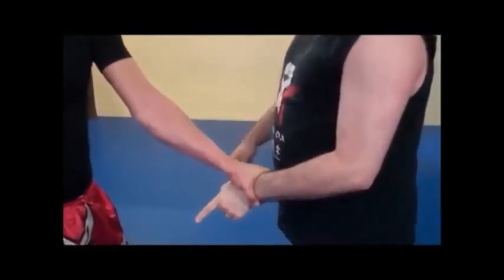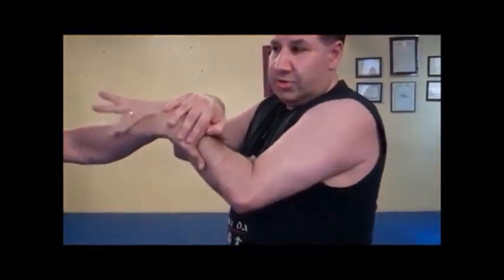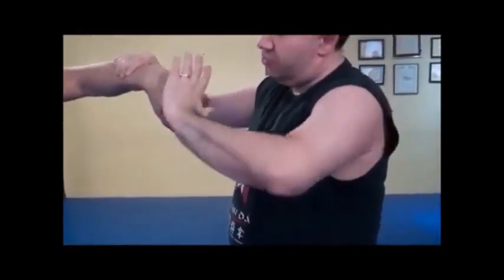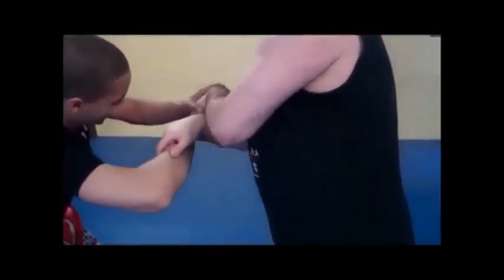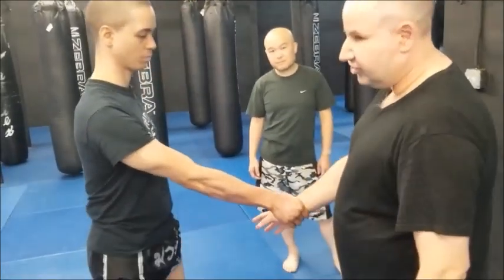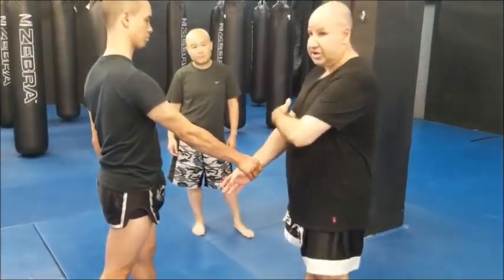You see all kinds of wrist locks and stuff, almost none of them work. This one works. Then you lower this bone. You can see it doesn't really take much power. I push this in this way and then this bone comes down. So when he grabs me here, this is called the wrap. It's a very powerful joint lock, one of the few that I recommend. It happens in a very high percentage. This is a wrist wrap. This is the large wrist wrap, which is from the cross side.